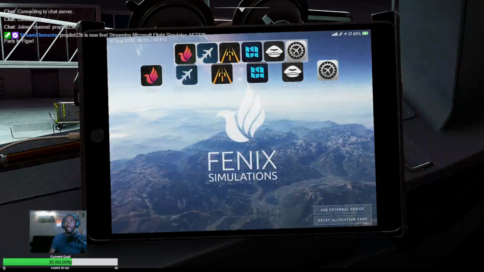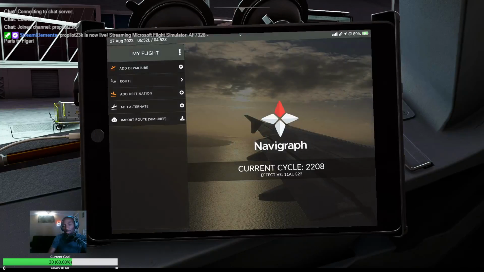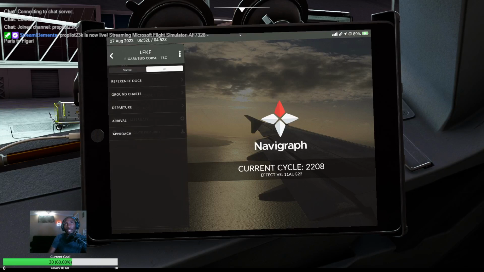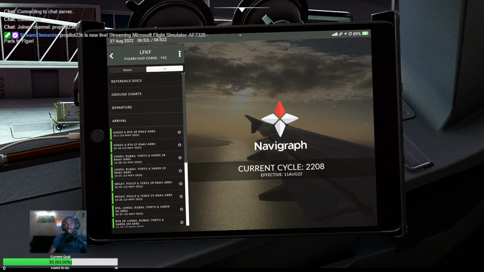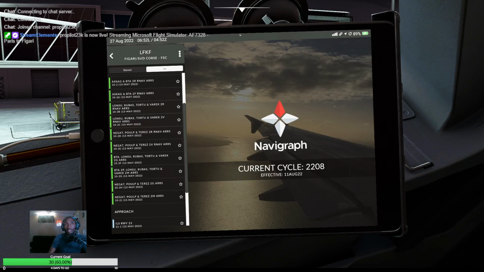Let's jump over to the charts page because I gotta figure out which departure to use. So import route. Figari approach or arrival, sorry. Is Varick 2 Mike, Varick 2 Victor.